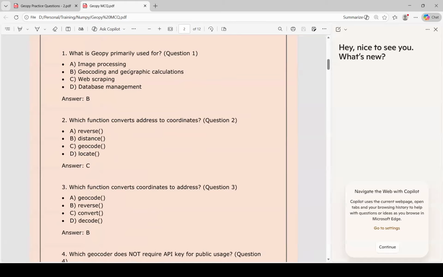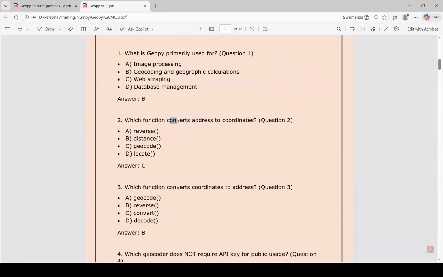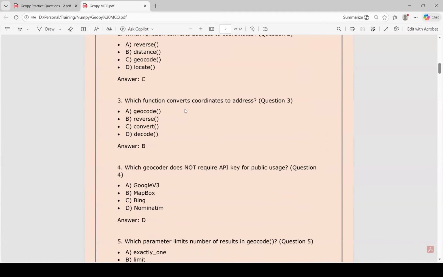Why are we using GeoPy? The main purpose is geocoding and geographic calculation. Which function converts an address to a coordinate? Geocode. Which function converts a coordinate to an address? This is the reverse. So you have these kinds of questions in this document.